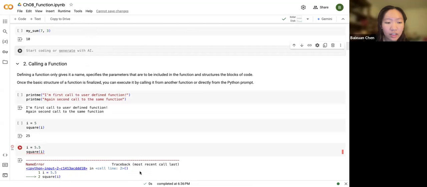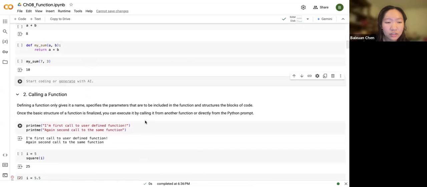I want, can you guys write a divide function?